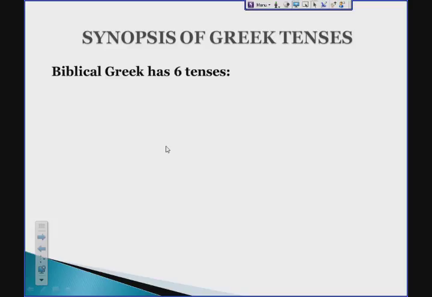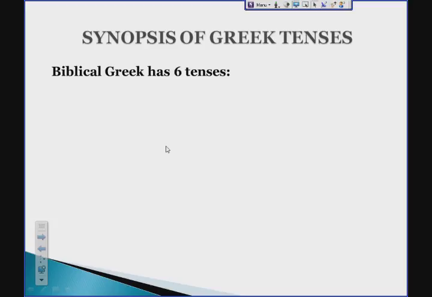Now, when you talk about tenses, I hope all of you know what I mean by tense. That is the time of the action, whether it is in the past, or in the future, or in the present. That's what we mean by a tense. Maybe there might be some better definition than mine, but generally speaking, we're talking about the time.